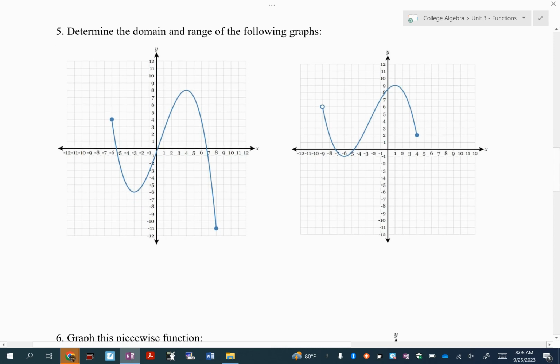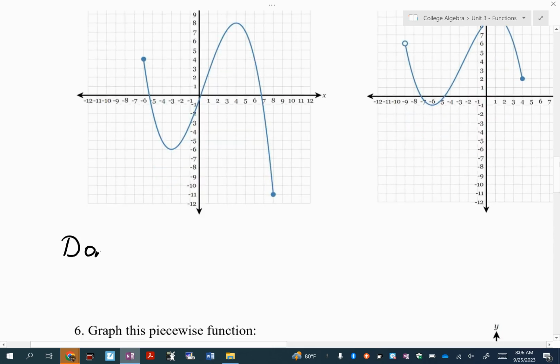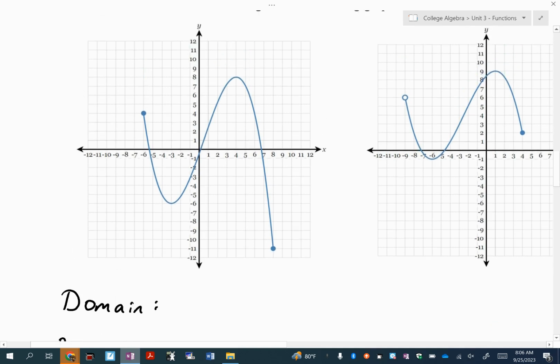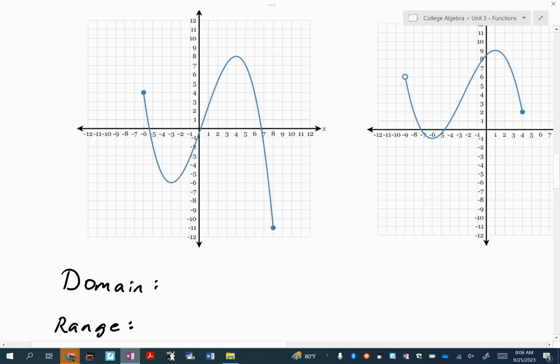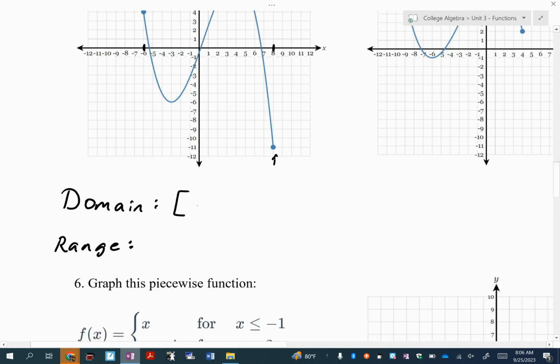Let's do the next lesson, 3.2, which is talking about domain and range. All right, so I'm going to do domain and range for both of these. Remember, for domain, we're looking from essentially left to right, the lowest x to the highest x value. And range is kind of like bottom to top, the lowest y to the highest y value. So the domain, my farthest x value is right here at -6. My farthest to the right looks like it's here at +8. And you notice both of those are closed for those x values. So my domain is going to be -6 to +8.